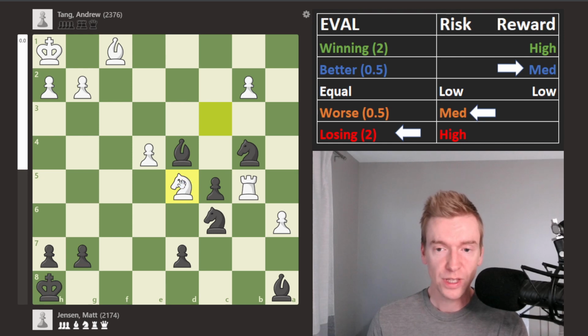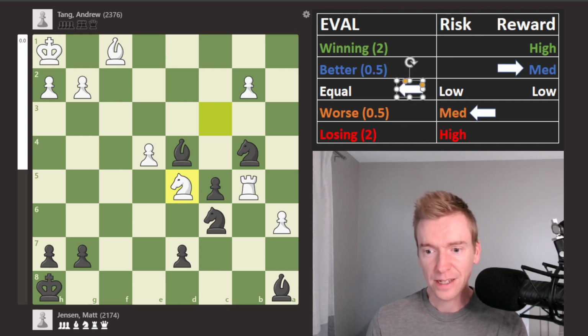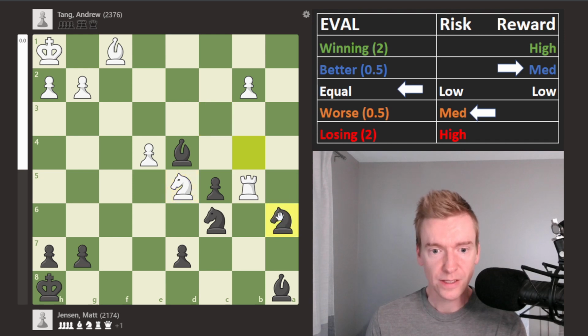And this kind of shows the riskiness for both sides because now it went from losing back to equal. But I have to find the correct move here. I played knight takes a6. That's the correct move. It's still probably medium risk for both sides. I won that pawn back. I'm up 1 point in terms of material.